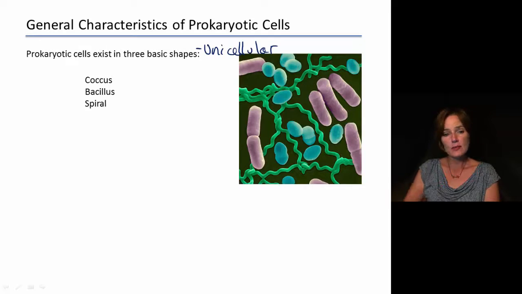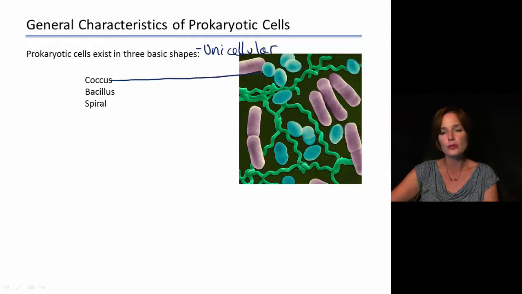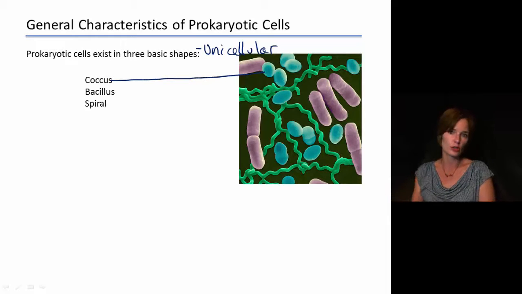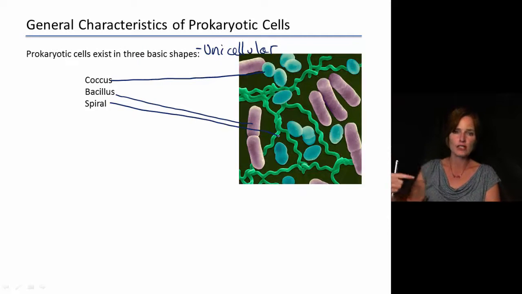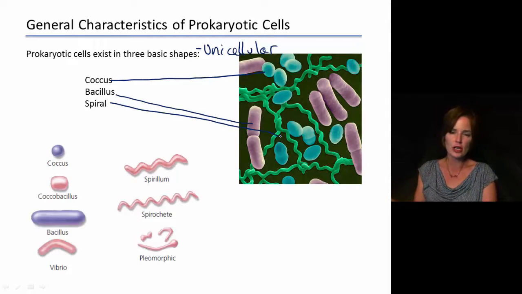If we identify those in the picture here, the coccus ones are going to be the circular or spherical ones. These are not always going to be perfectly spherical. They can be more oval shaped, or more kidney shaped. The bacillus ones are the ones that are more rod shaped. And then the spiral ones, you've probably figured out which ones they are. They're the ones that have this type of arrangement. They're long and slender, but they tend to spiral around. Those are the basic shapes that we have, but there are some variations on that, and you can see some of those variations in this image.